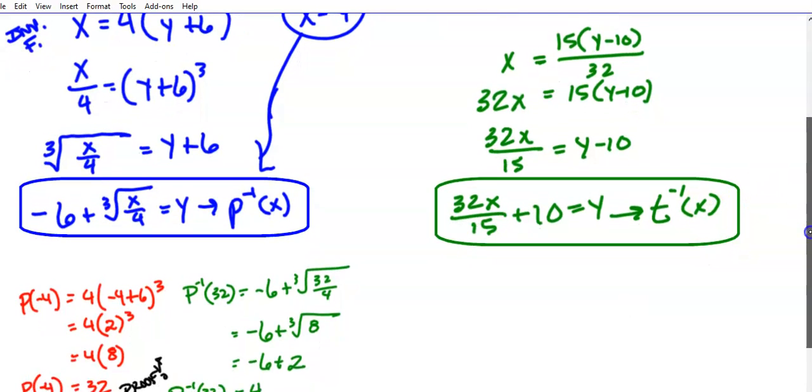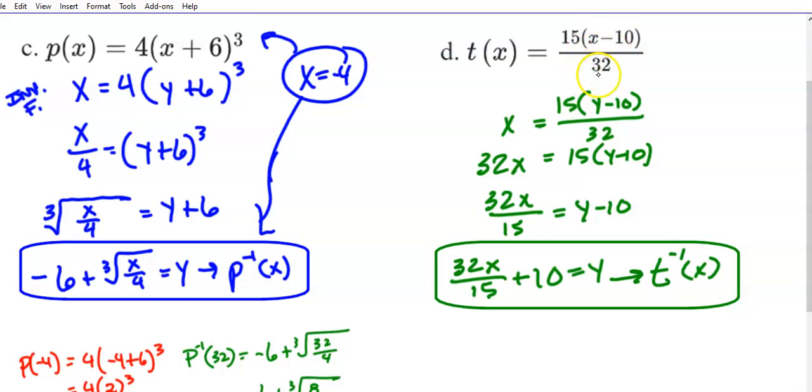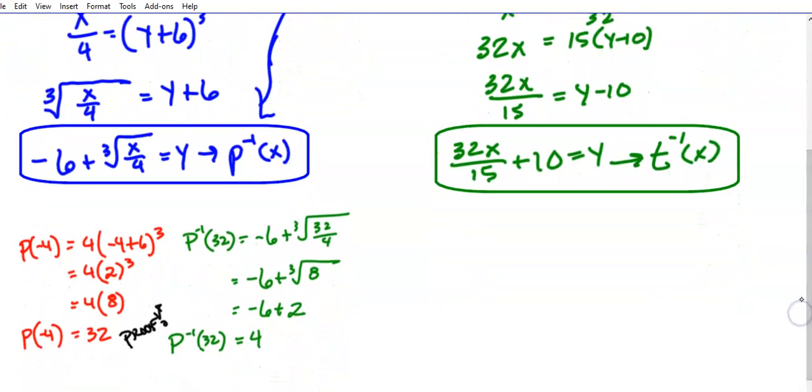And now we've got to prove that if we take some number and put it in here, it works. It really doesn't matter. I can go 10, I can go 2. I'm not going to take 10 because it's going to make a 0, and that's going to be weird. So we've got to pick a number here for x, for our check work or our proof. Let's just play a game. Let's make x 42. And if you're already looking at that, you kind of already see what I'm working with here. So x is 42 for our proof.